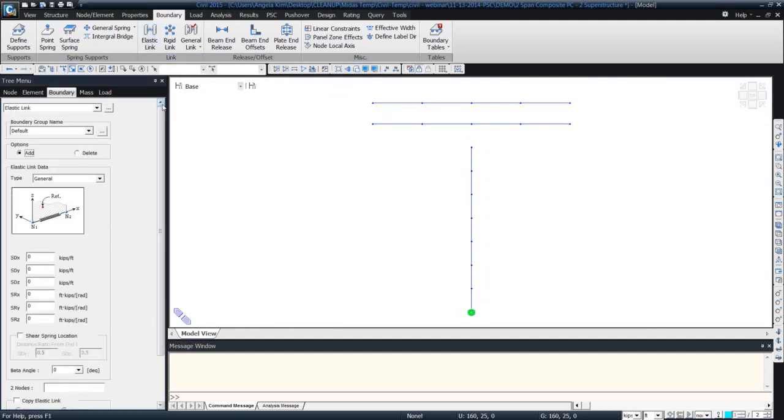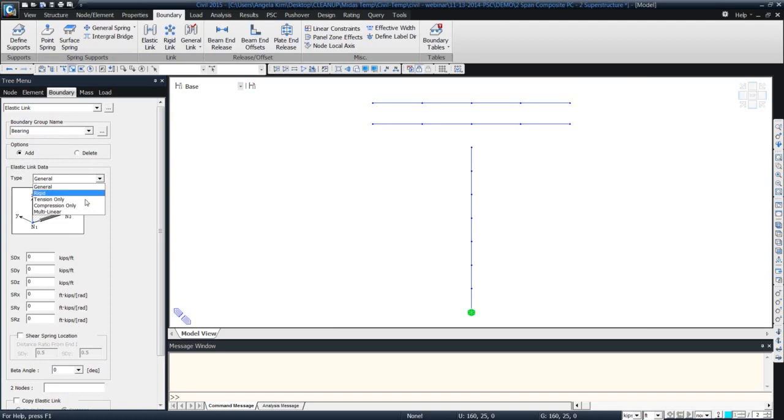link element over here. So basically, under elastic link, I came to boundary for that. And under the link tab over here, there's elastic link. I'm going to define my boundary as bearing. Select the type of the rigid. So I mentioned this briefly in the PowerPoint.